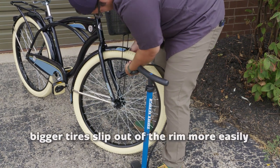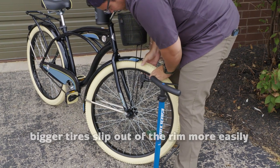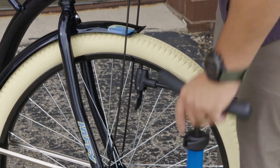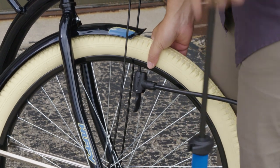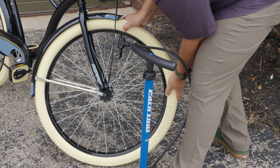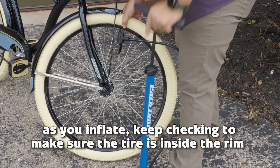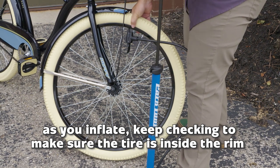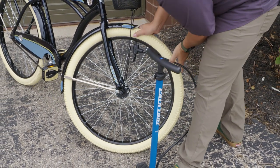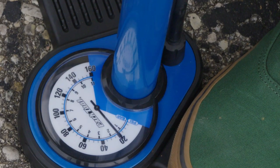Typically, the bigger the tire, such as these cruiser tires, the easier it is for it to come off of the bead around the rim. So you need to make sure you watch as you inflate. And this is me just using a hand pump here. If you were using compressed air at home, you might not notice this problem as fast, and you could pop an inner tube pretty quickly. So once again, looking around the rim, making sure that my tire is on the rim. Still doing good. All right, so I'm at 20 pounds on the gauge here on my pump.